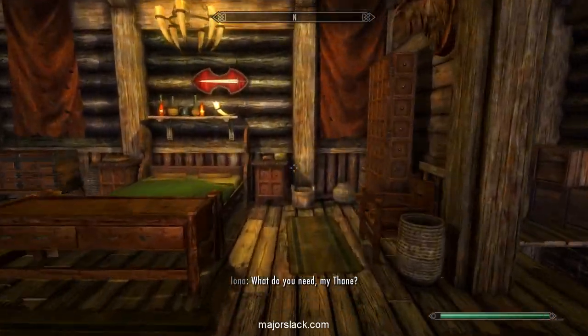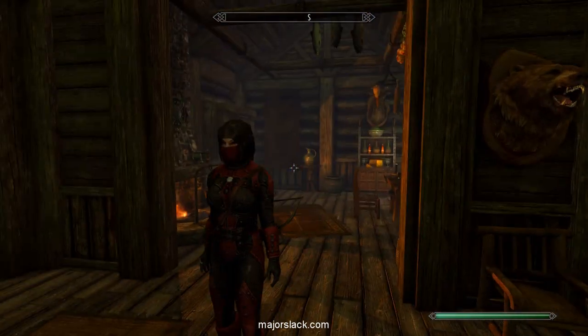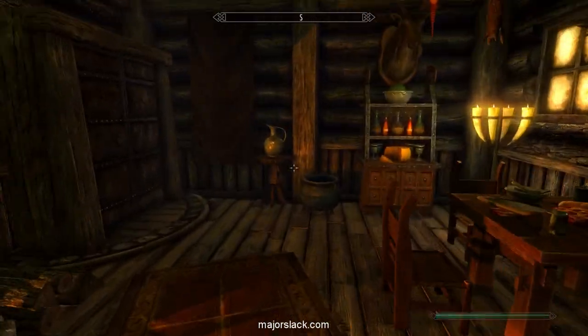What do you need, my thing? Done and done. There you go. The ancient shrouded armor. Actually, we could sell off the other armor now. We don't need it anymore. Let's do that.